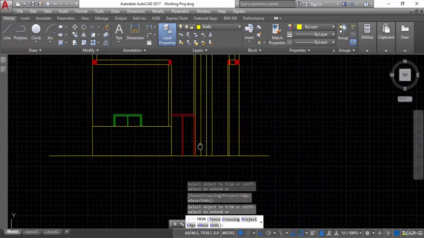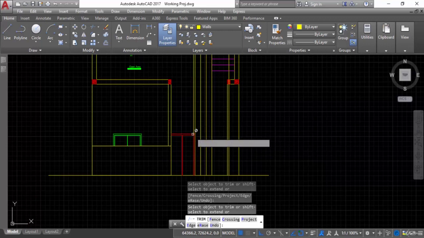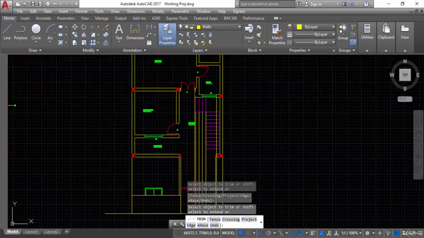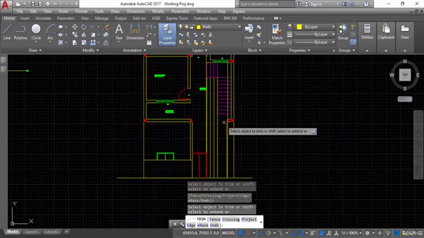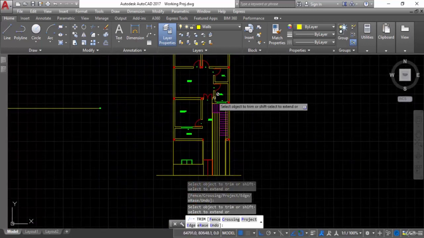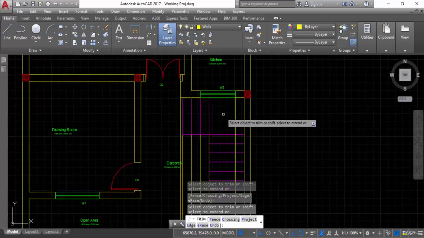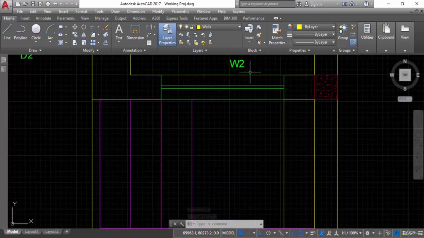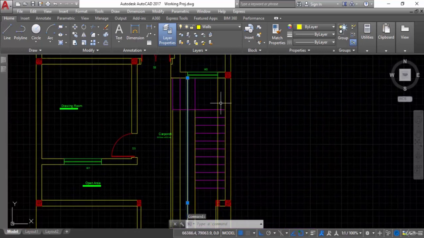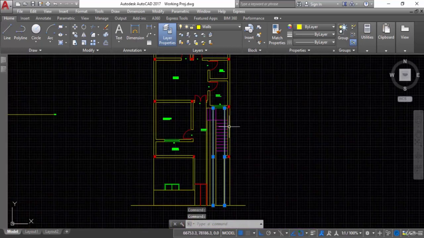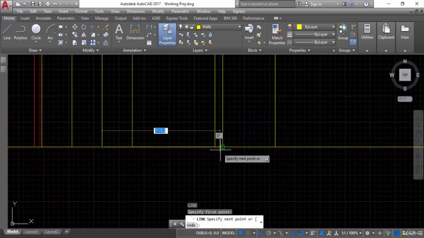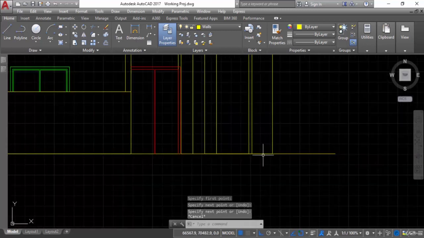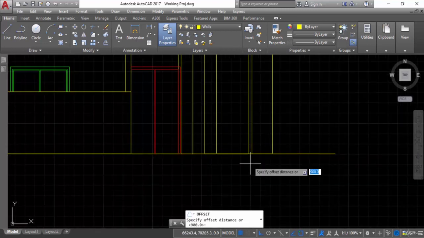Now you can see here. The next thing is I have to insert this window as well here. Then after that we will show stairs here. So let me insert this window here. Now you can see window 2 is starting from here on this point, and it is ending up here. Let me check it. So it is starting from here and it is ending up here. So let me give a baseline here to show this ending up here. So I will give O enter, 900.